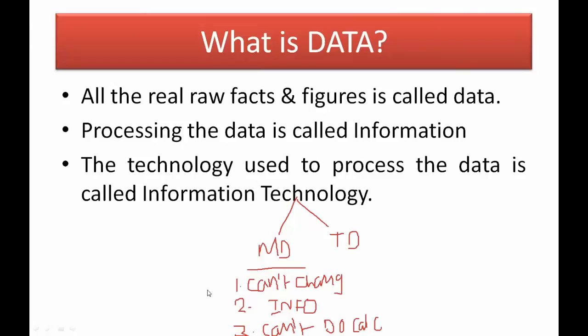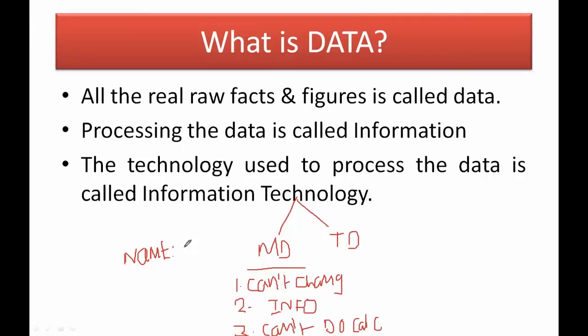Sir, I didn't understand. Can you give me some example? Yes. What do you mean by cannot change? An example is customer name. I'll go to Big Bazaar. I'll say that I'll purchase a product. When I reach the billing section, they will ask, sir, what is your name? What is your phone number? I'll say my name is Kiran.